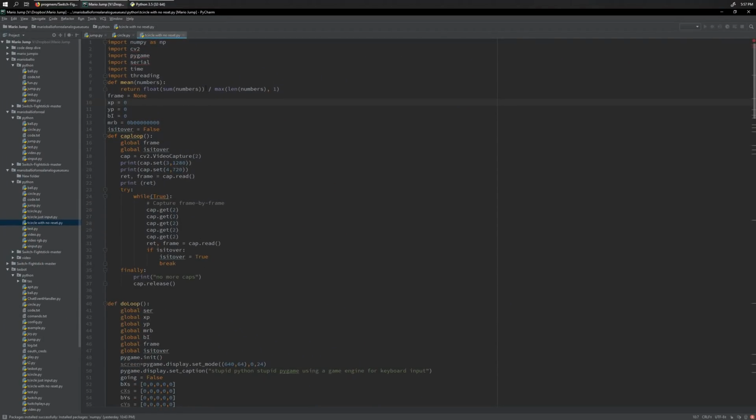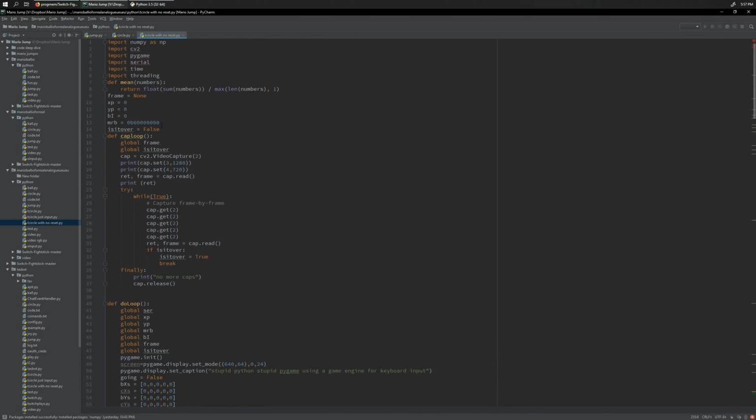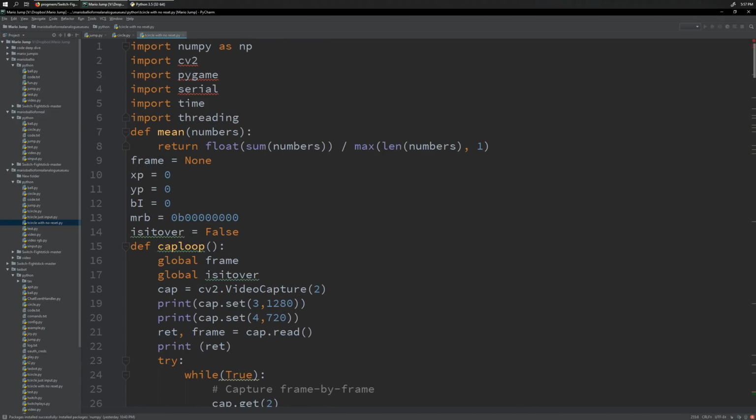Yeah, of course. Oh, baby, there's a lot to take in here. This file is 255 lines. So, get your popcorn. Now, fortunately for us, a lot of it is just copied and pasted from the jump rope bot. We have a lot of the same imports: NumPy, CV2, Pygame. Pygame is a game engine. We'll get back to that. Serial, time, and then threading. That's the new one. We'll get back to that as well.